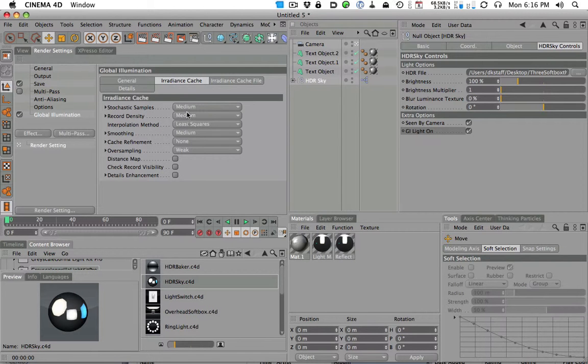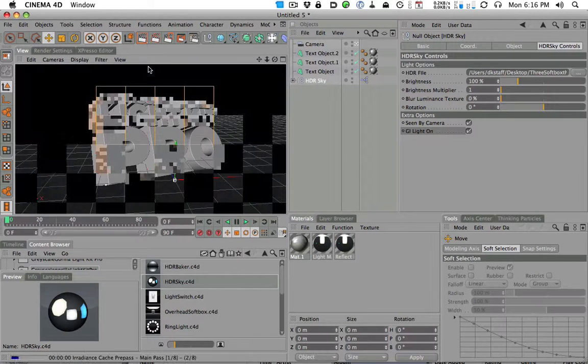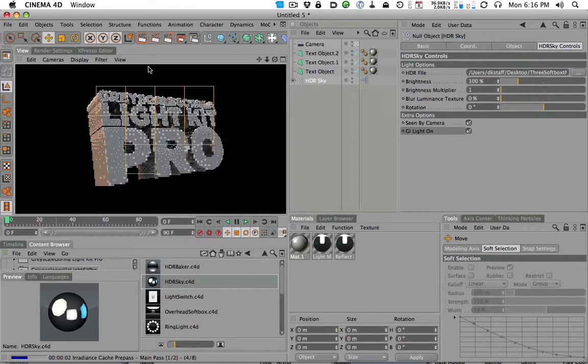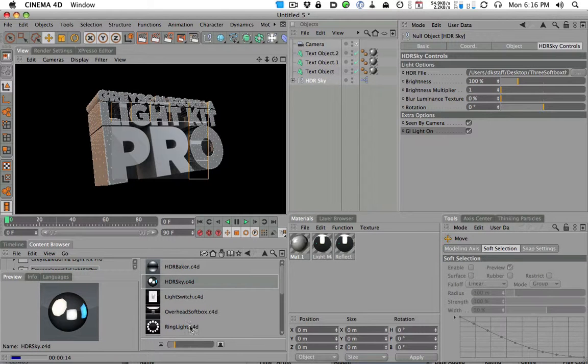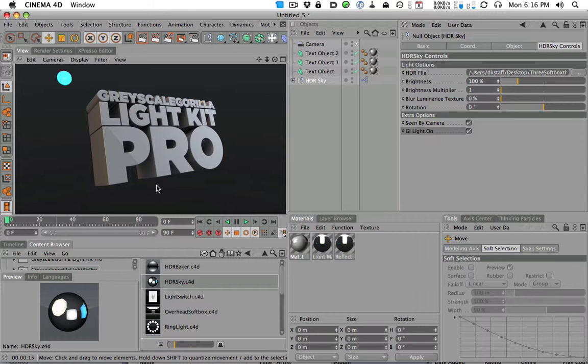Everything else is fine. We're going to leave these at medium, it's a kind of a whatever render time. We're just going to hit render, and we're going to see how this thing looks. And remember, what it's doing is it's using all the brightness data that it captured with our HDR Baker and our scene that we built with all of the light rig, and it's now lighting our text with all of that data. You can see even the reflections are in here. See the reflection line right there? That's from our blue softbox over there. And you can see our kind of amber parts up top. You can even see that our rear kind of highlight back here is even being included in the rig.